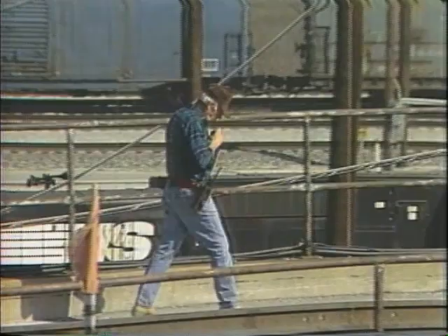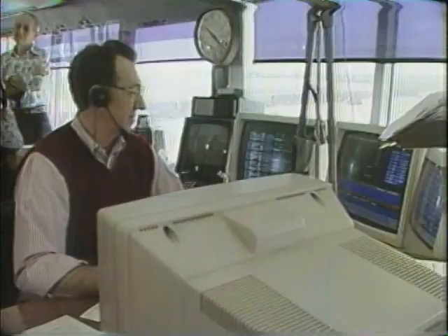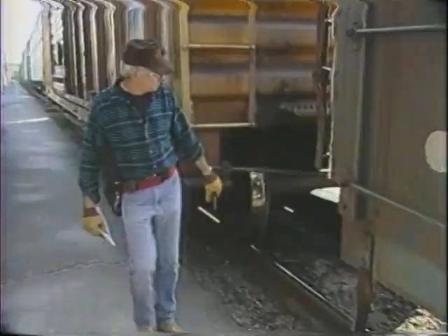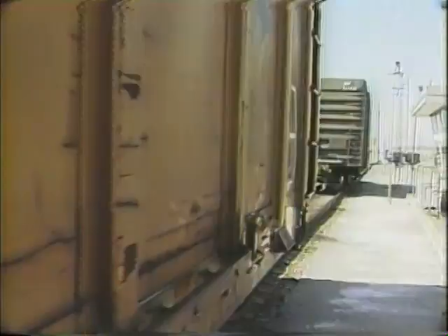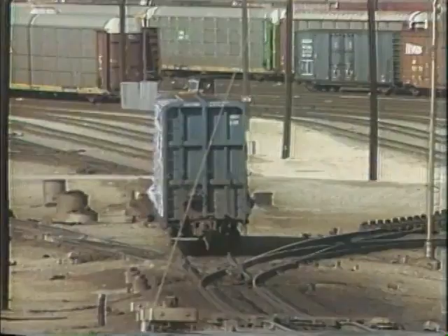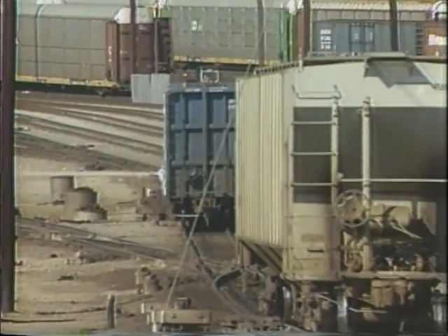What role do you play at the railroad? I'm the terminal superintendent here at Bellevue, and my major role is to ensure not only that we run an economical operation, but that we do it in the best interest of safety for all our employees. What function does the Hump play in the railroad? The Hump is very similar to your post office — letters come from all the different homes, into one central building, and when letters leave Bellevue, the New York letters go to New York. The railroad is the same way: cars get separated so the Texas cars go to Texas, the Miami cars go to Miami, and the Buffalo cars go to Buffalo.